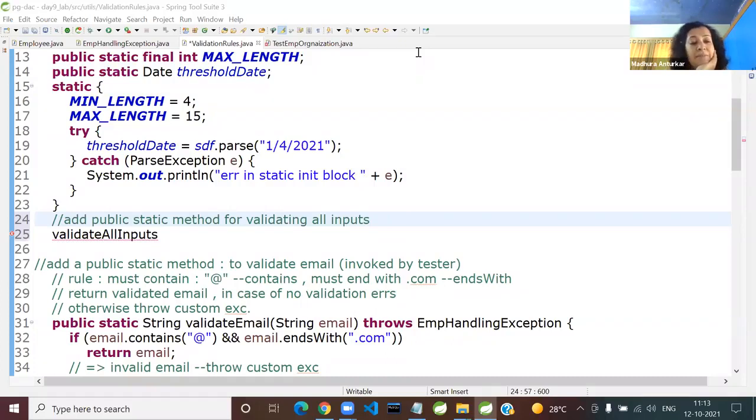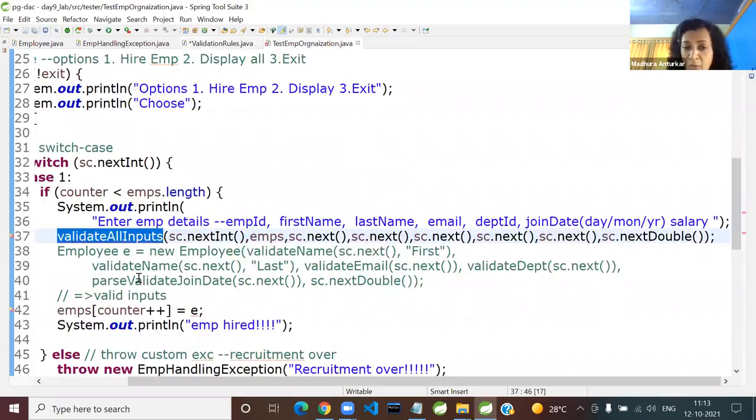Guess smartly. See, there are different ways of doing it. I'm just asking you to guess. I'll repeat my question. I said, if all the inputs are valid, what should this method itself do? Make that employee class instance, which has all validated fields, and return the instance to the caller. Are you getting it? See guys, nothing fancy, no rocket science. Whatever you are doing here, just hide it in the method for giving the clean UI, clean tester. That is the only point.